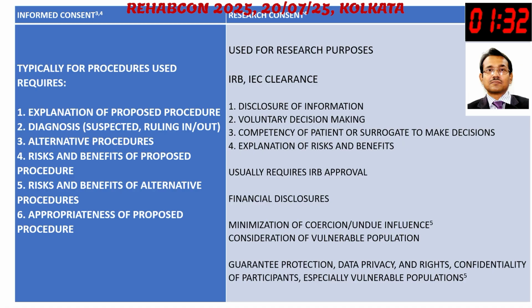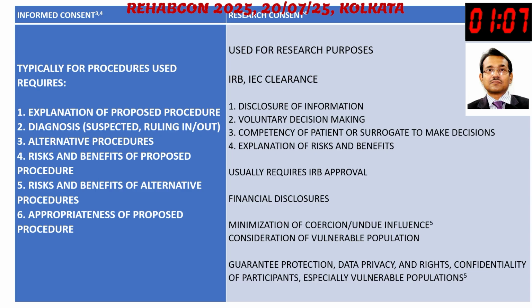There is informed consent, which is actually used for procedures, and research consent, which is used for the research purpose. So for the informed consent: explanation of the proposed procedure, diagnosis, alternative procedures, risks and benefits of the proposed procedure, risks and benefits of the alternative procedures, and appropriateness of the proposed procedure.